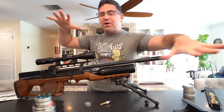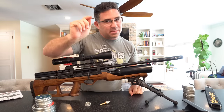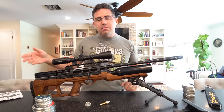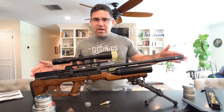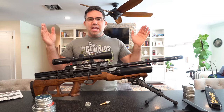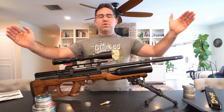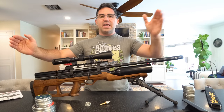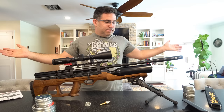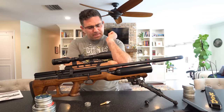I've said a lot and we've jumped down all sorts of little trails with this, but the takeaway at the end of the day is: where else can I buy in the market today, for $680, an air gun that is powerful, accurate, fairly quiet, has a very good trigger, and delivers at a 200 bar fill 85 usable shots with a 34 foot per second extreme spread and a 43 foot pound average? I'm drawing a blank, and I feel like I'm the guy that's supposed to know. I'm counting on you guys to step up and contribute there in the comments.